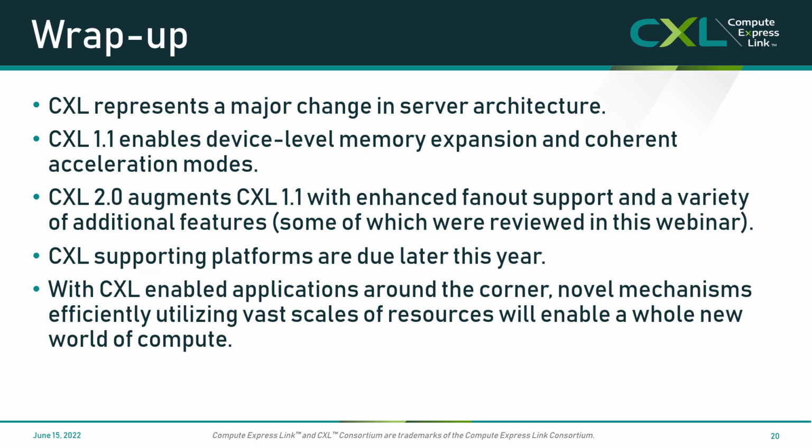And CXL supporting platforms are due later this year. This is really exciting, so it's actually happening. And you can expect CXL to be included in your next generation of servers, probably. And CXL greatly increases the amount of resources that can be used by server platforms. We showed several examples. And with applications and solutions that leverage CXL starting to pop up, there will be a need for mechanisms that can assist with managing and efficiently utilizing these new scale of resources. So thank you so far, and let's go to the Q&A session.